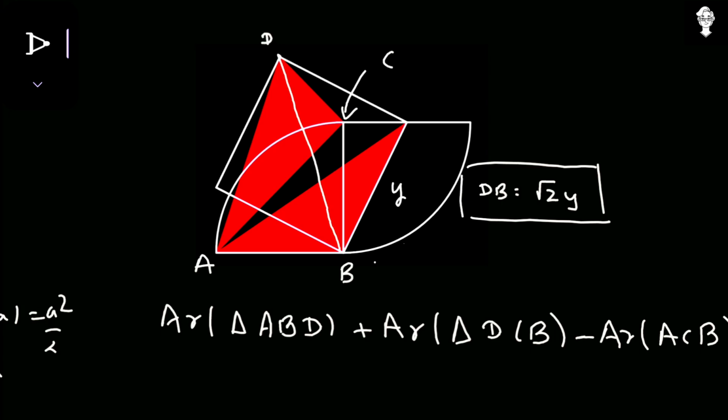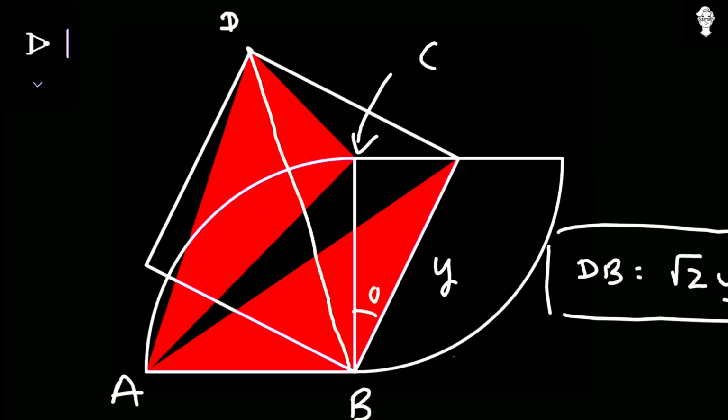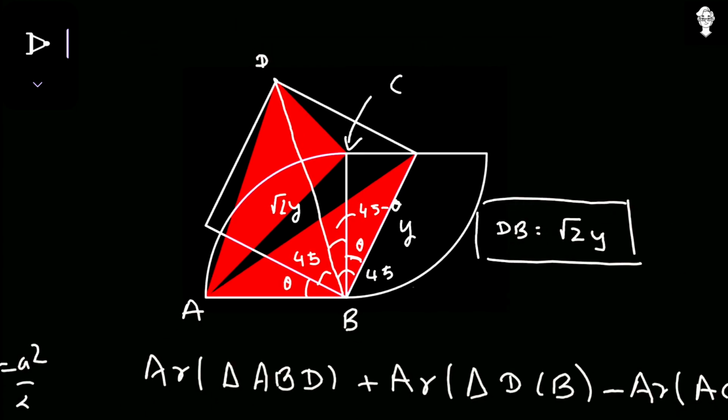To do so, we'll just zoom in at this particular point P. As we have considered this particular angle as theta, and we have derived that this angle is also equal to theta. Now as DB is the diagonal of this square, this angle over here becomes 45 degrees, and this complete angle becomes 45 degrees. Out of that 45, this particular angle is already equal to theta. So the remaining one is the larger minus the smaller, which is 45 minus theta. This length is the diagonal, and it has a length of root 2 times y. Now let us find the area of the first triangle, that is, triangle ABD.